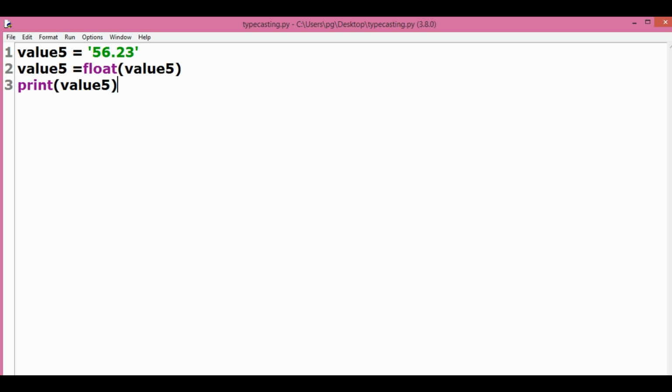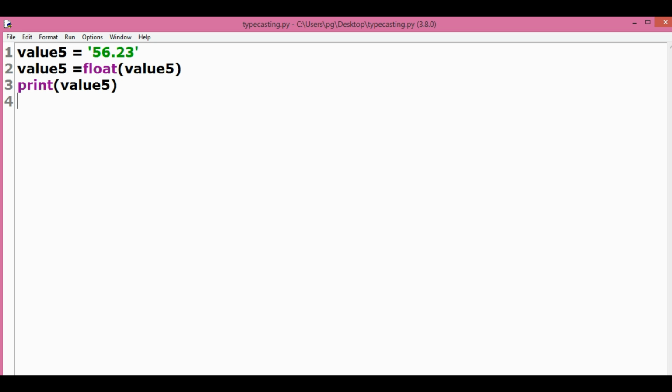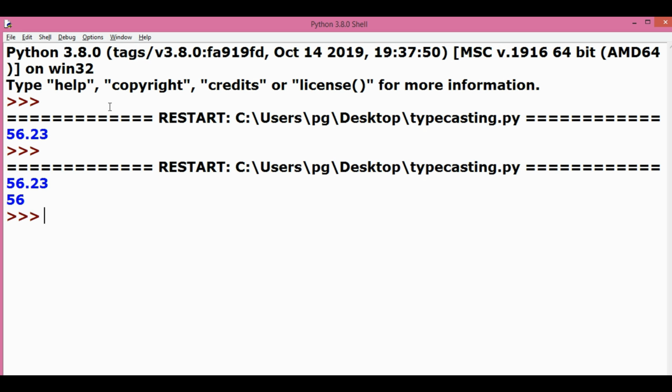So when we run it, the string value gets converted to an equivalent float value, but what we want is an integer value. So we will do this, which converts the float value we got to the desired integer value.